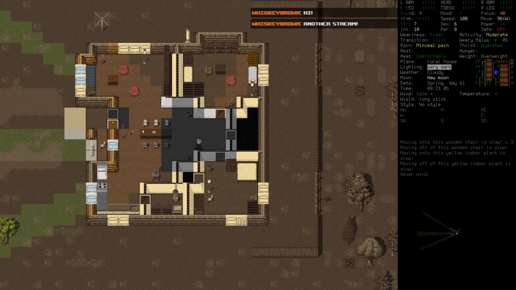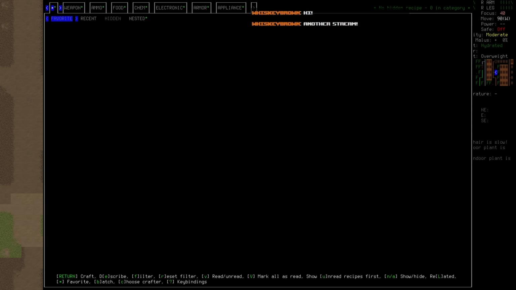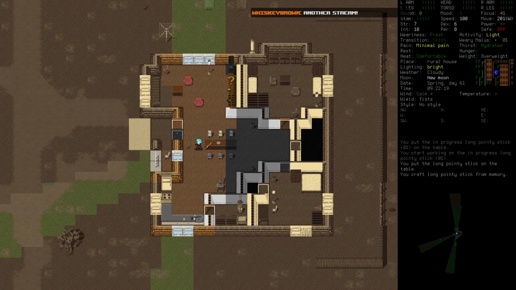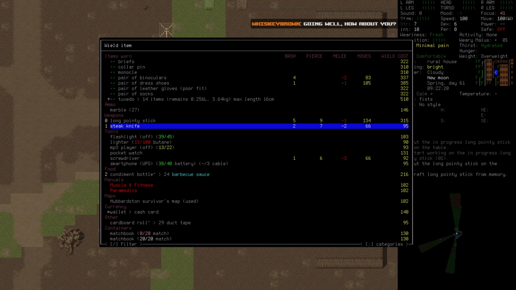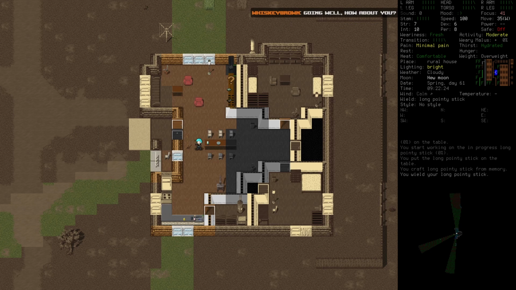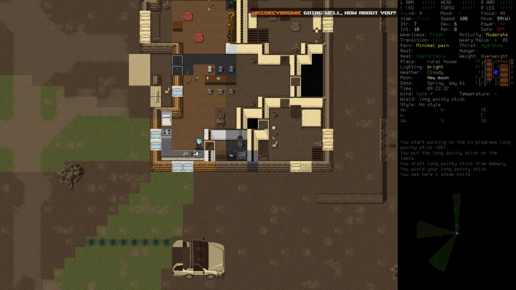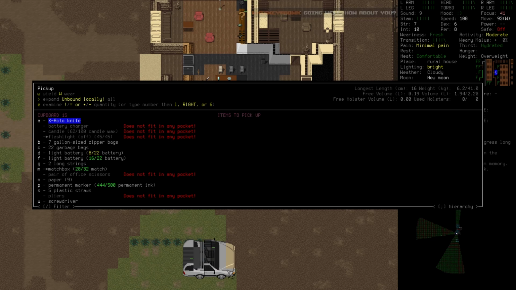Alright, so we're still looking for something. What I'm going to do instead, then, rather than becoming a spike on a stick, it's going to become a long, pointy stick instead, which I'm going to wield, if I'm not already. And it's a shame that we can't use the steak knife, but we'll leave that there. What other cutlery did we have here? Because I brought the steak knife with me. There's an X-Acto knife.